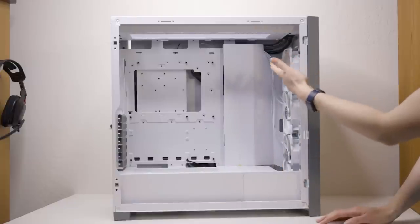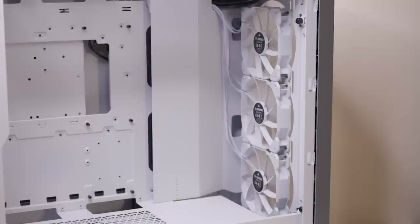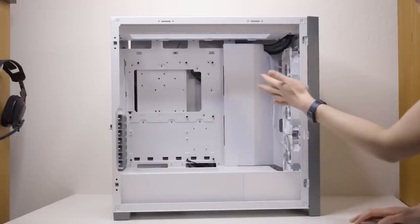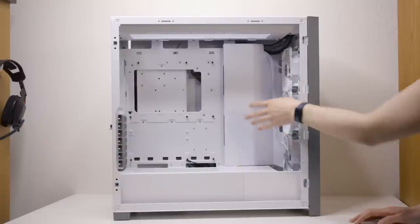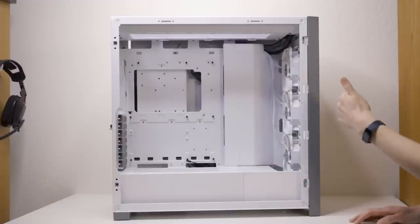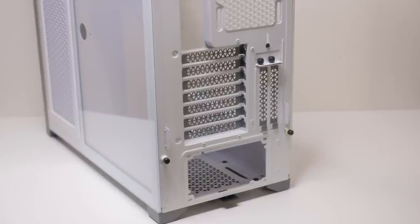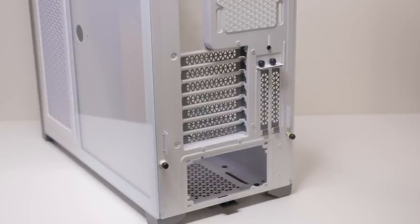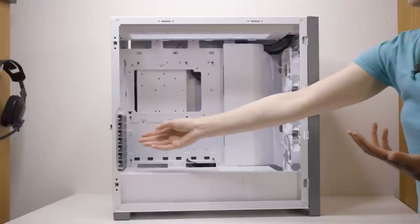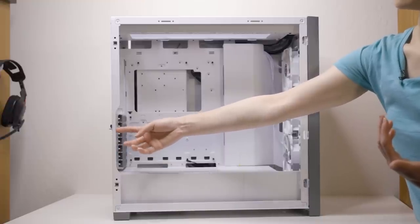That same modularity applies to the front bracket where fans and/or a radiator would mount — also held in place by thumb screws, making it easier to get everything onto the bracket. There's also this cable bar here that, if you decide to use the motherboard tray fan bracket, you would just take off to access it. For PCIe slots you've got seven here for normal horizontal orientation and then two additional ones that Corsair has included to support vertical GPU mounting. The vertical GPU bracket is fairly close to the glass, with about three quarters of an inch to an inch of clearance between the slot end and where the glass will go.